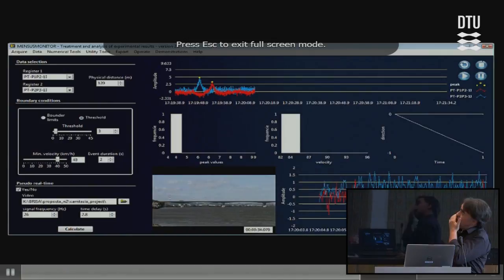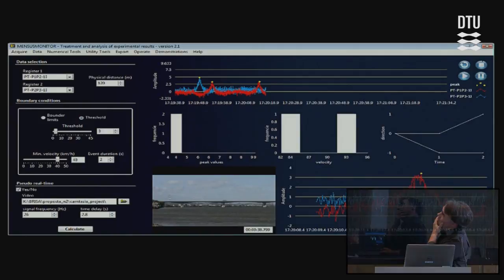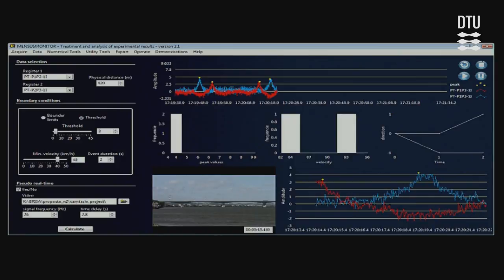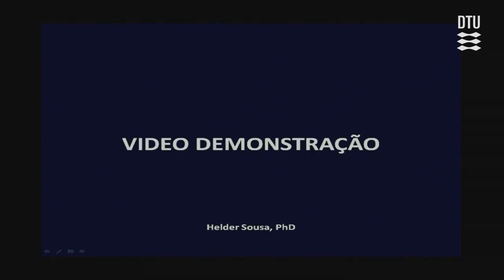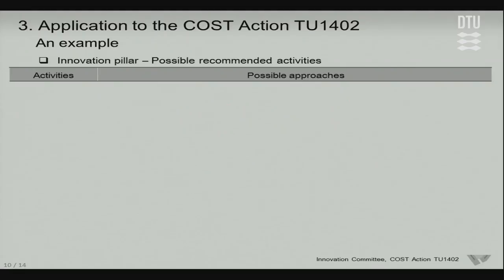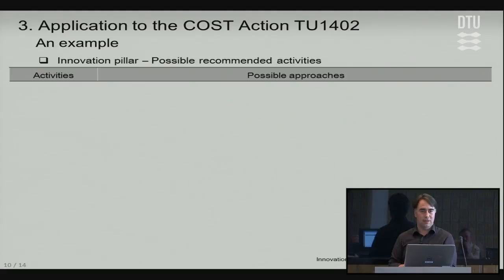So what we see here is a first vehicle crossing. And we see that the loads are detected in the peaks of the streams. And there is another vehicle crossing the first span. It was detected. The second span, it was detected in the second sensor. So this is just to show an example of what kind of information we could try to present to a bridge owner that could be extracted from SHM.